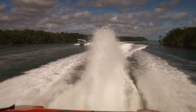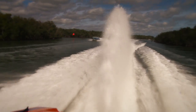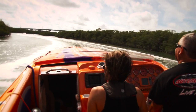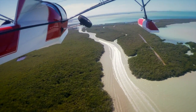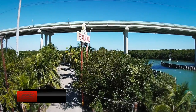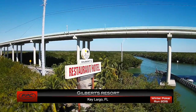We're currently in Key Largo as we arrive here in Jewfish Creek, wandering our way up to the docks at Gilbert's shortly for lunch and poker card number two. We've got a mix of powerboats as well as motorcycles, cars, and even aircraft today participating in this very scenic poker run from Miami all the way to Marathon. Here's Luis Sotero up in his C-Ray aircraft providing all the aerial images for the first leg of the run as we now arrive at Gilbert's Resort in Key Largo.